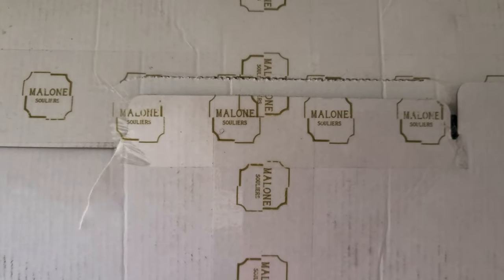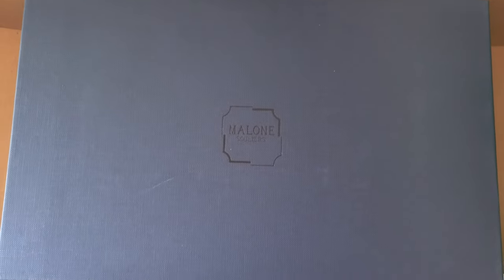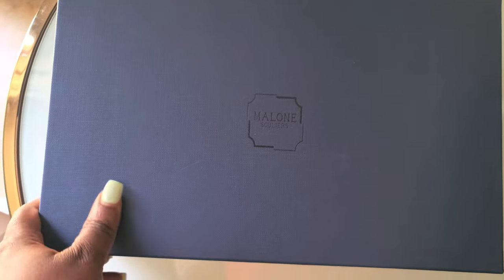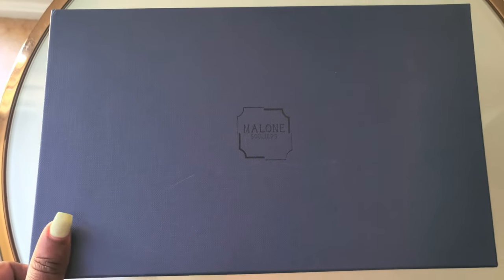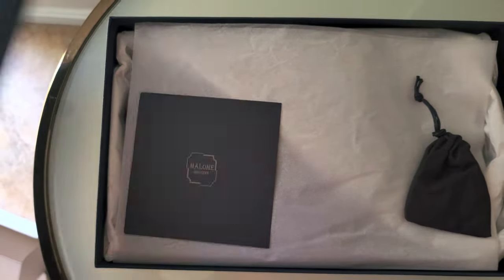Okay, so I just opened it up offline, and this is what the box looks like. All right, so this is what the box looks like, and I'll be opening it up. Okay.